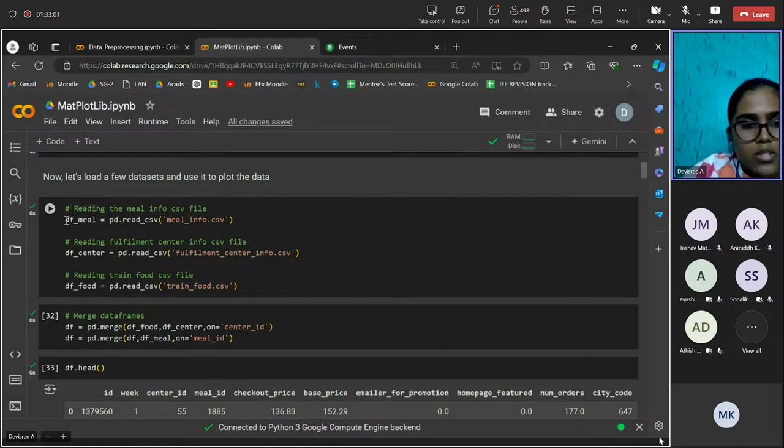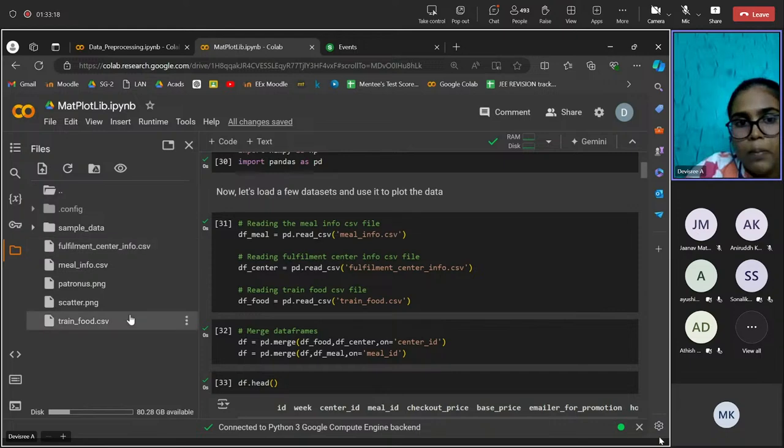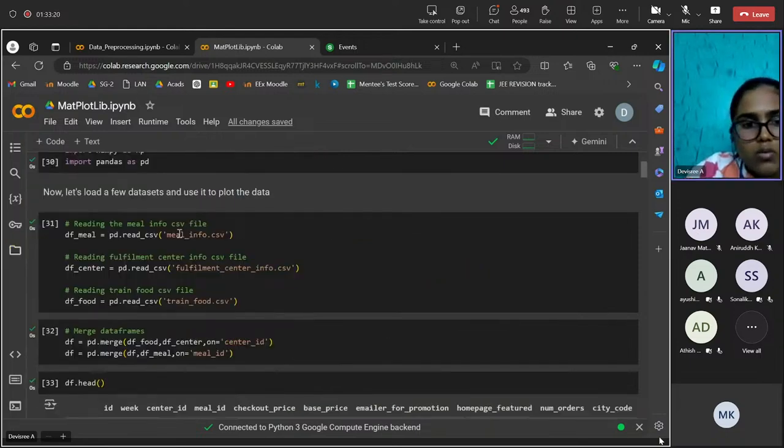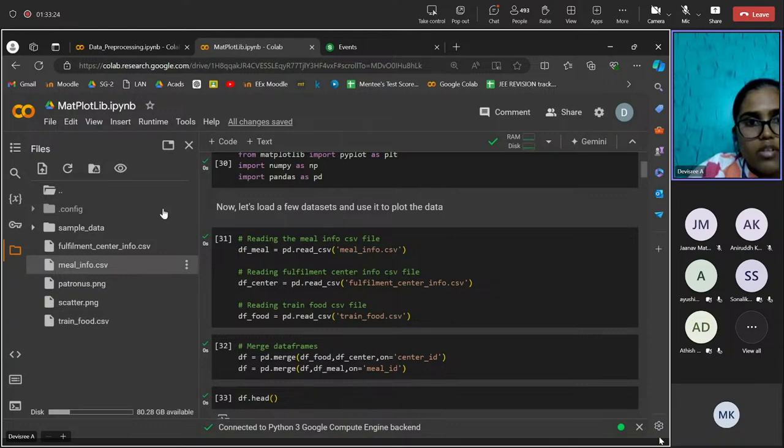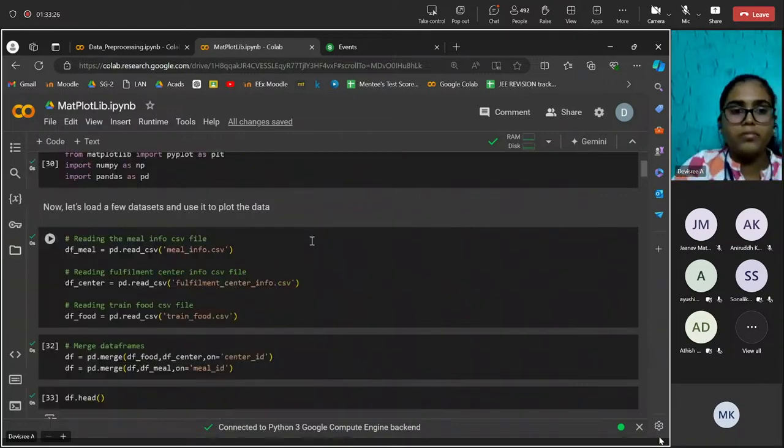The command goes like df_meal = pd.read_csv and the file name. Note that this statement would work only if this file is uploaded here from the device. So make sure that you've uploaded the files over here from your device and then you run.